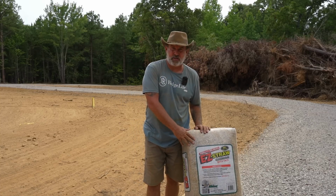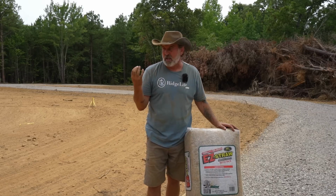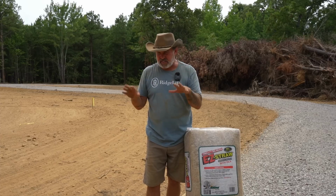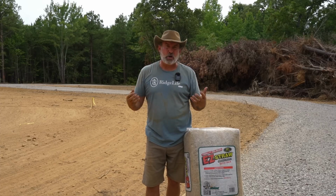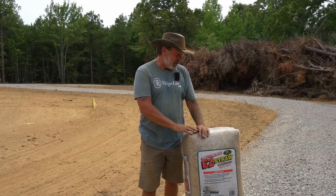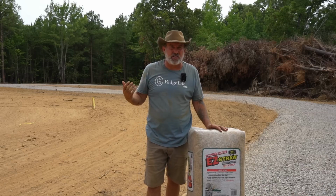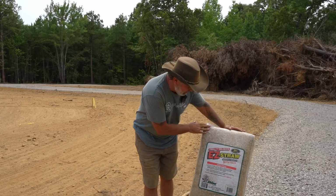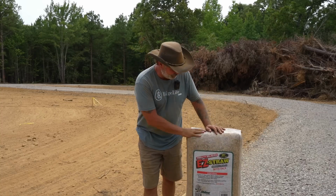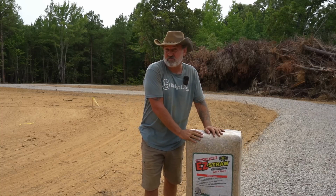Now it's time to get our easy straw down. This is seeding straw. It's actually seeding mulch. It has tack in it. I mean, it's kind of sticky to each other, and it sticks to the ground, sticks to everything. Really keeps the birds from eating the seed and the wind and erosion. Never used this before. Usually I just use straw, right? But again, it washes away and all that. So let's see how this easy straw does. You can actually buy this in rolled mats. I just went with the traditional loose. We'll see how it does.